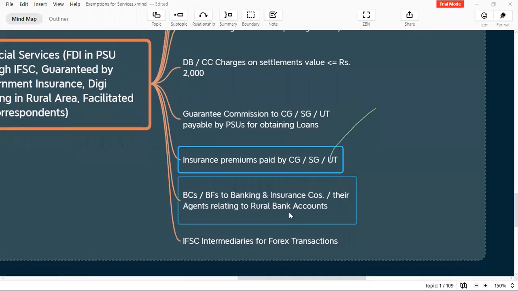And the last 2 points are very, very specific points. The government, as we said, wants to encourage more rural banking. Okay. Now how will they encourage rural banking? It's not possible that every place the bank will have a branch. Sometimes they have to operate through mobile bankers. Now what is called a mobile banker? He will be some shop, a normal kirana wala. Now that fellow will also operate like a bank.